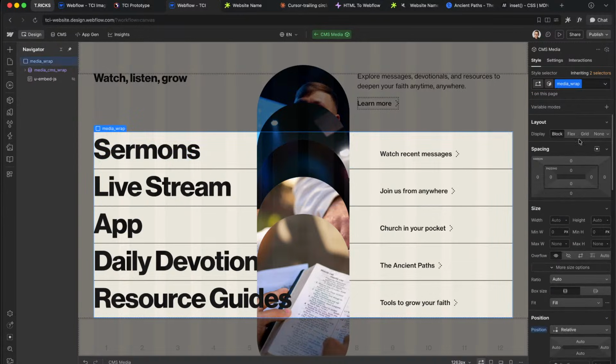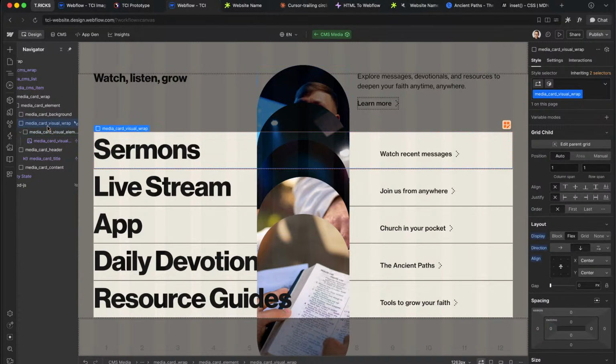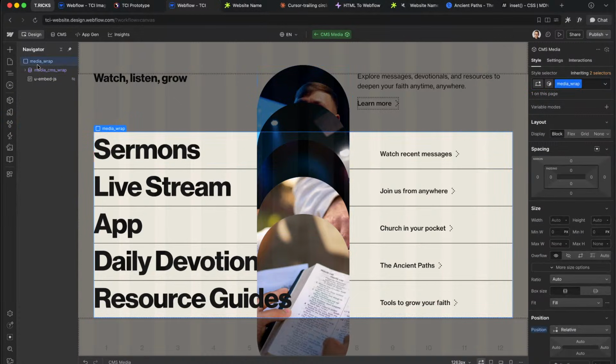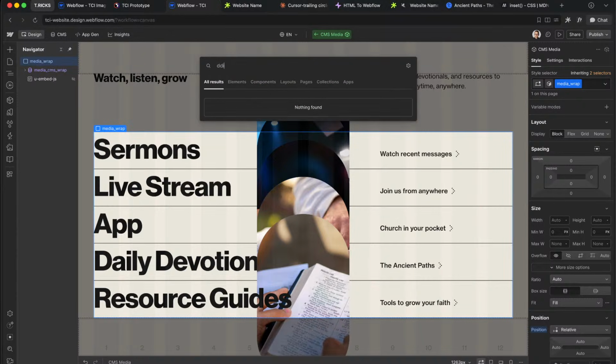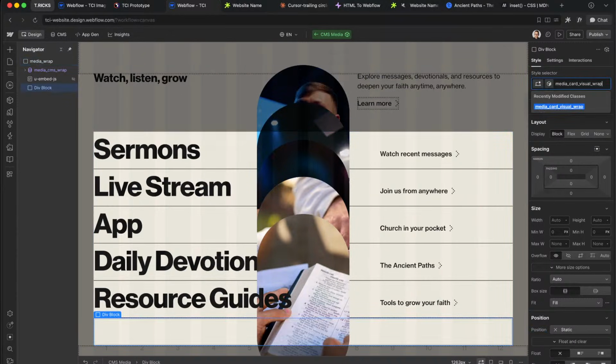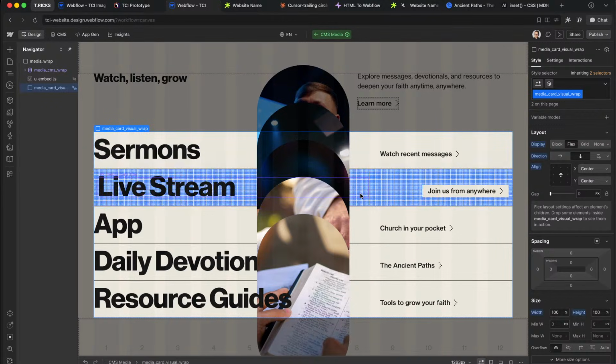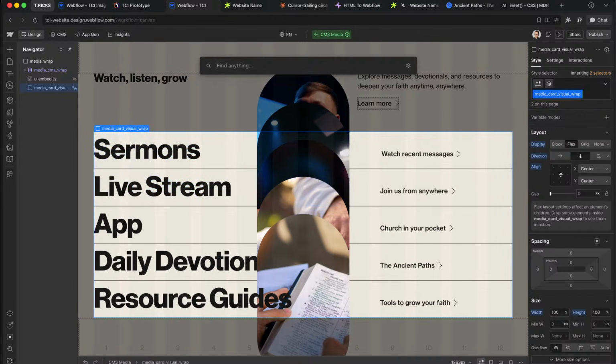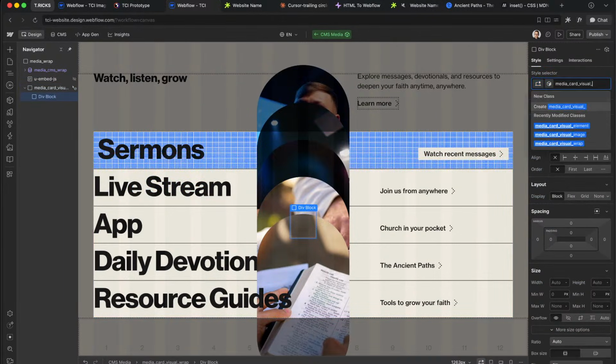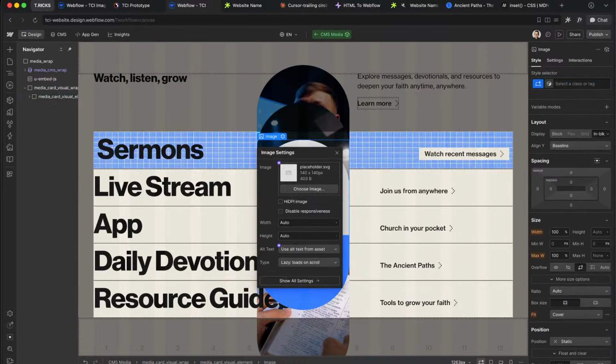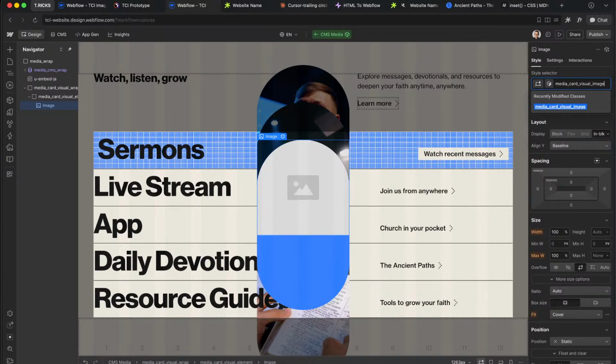We'll do position relative, and we'll go ahead and take the class. This is the card visual wrap. And we'll go ahead and just drop that div right here. And so this is card visual wrap. And then inside we'll have the card visual element, and inside that we'll have an image, and this is going to be card visual image.